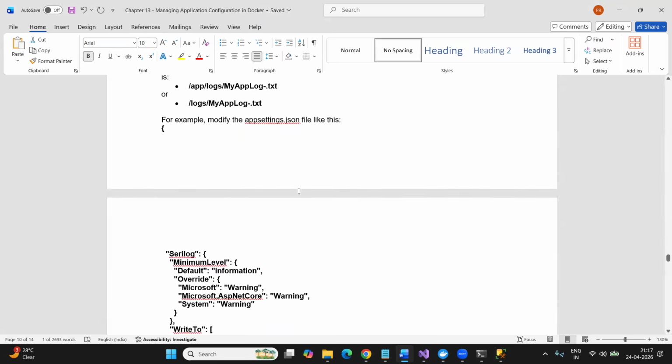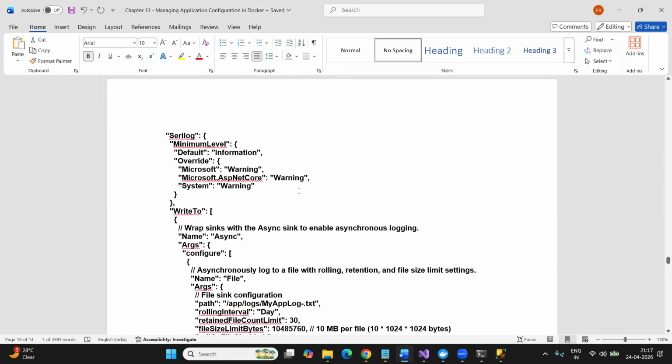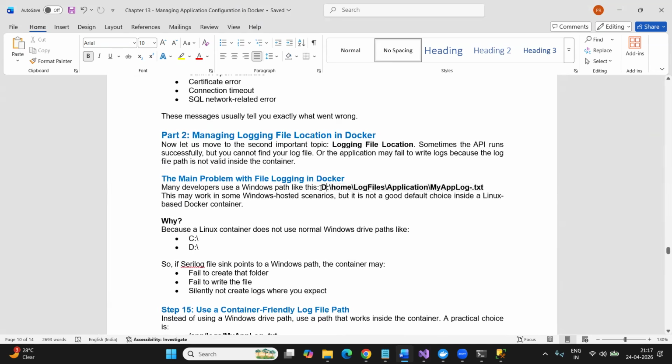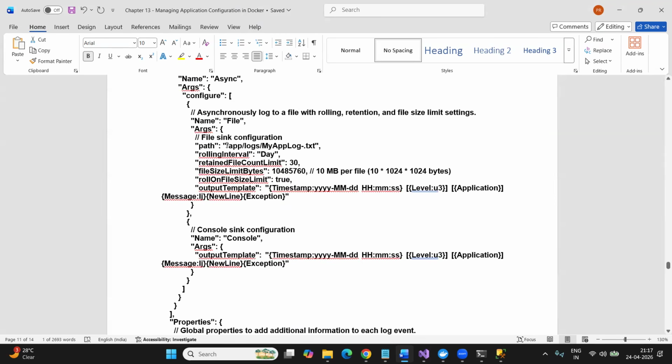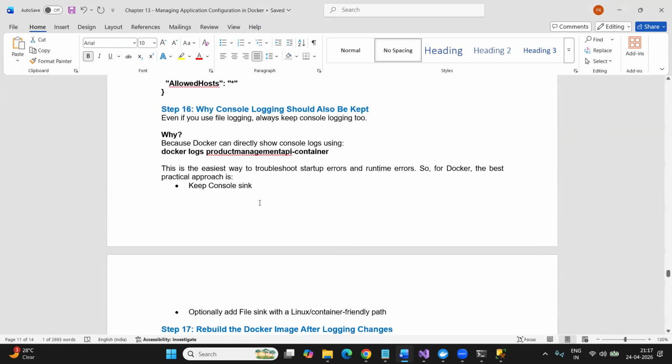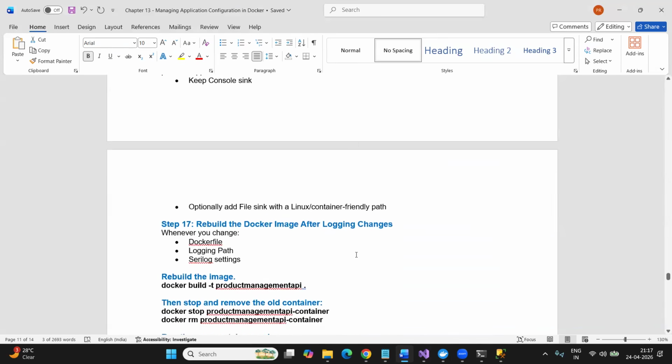So for that purpose, what we need to do, instead of providing drive information like this, you can remove that and simply specify the folder location. Whatever directory you are running in, inside that directory it is going to create the log. Later, if you want that directory to be mapped to some local folder, that is also possible. So let us try to understand this thing first of all. This is what it is going to display in the Docker container. That is fine.